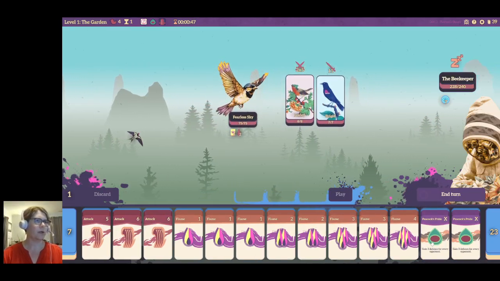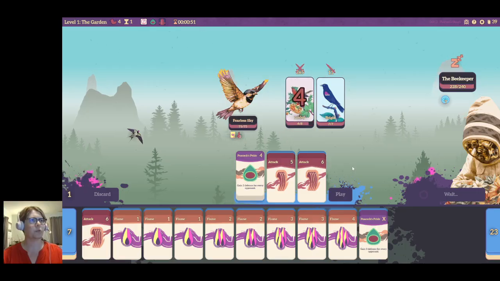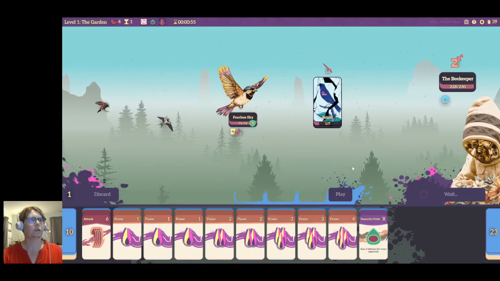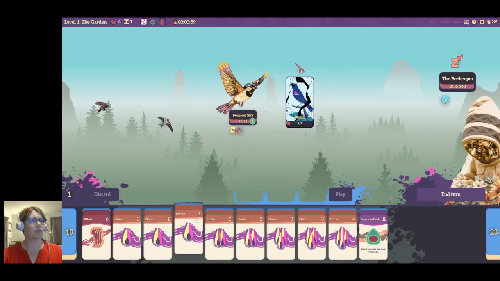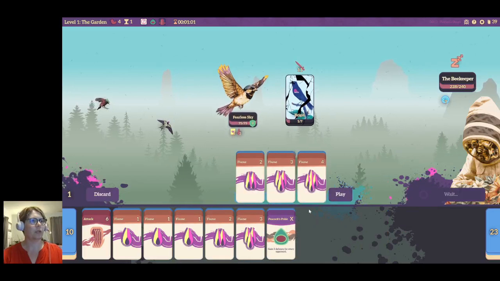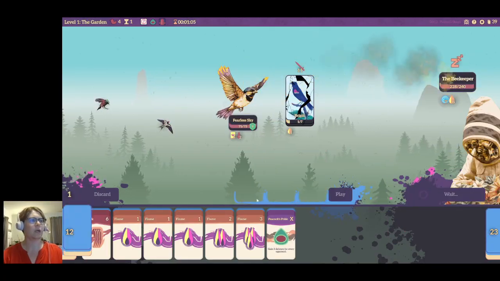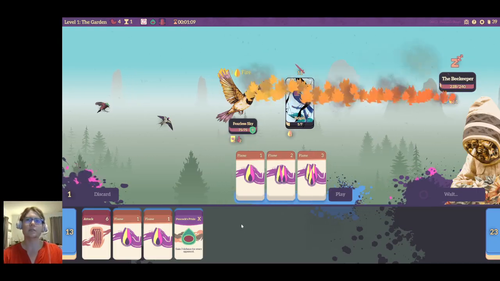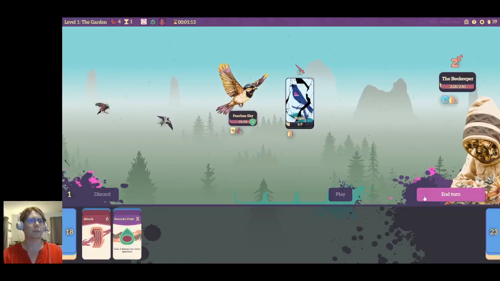So what I can do here is just use the Peacock's Pride as a 4, and while that's not quite enough to defend against Bridget, we have plenty of flame here to not only take out Bridget, but get some decent fire on to the beekeeper.